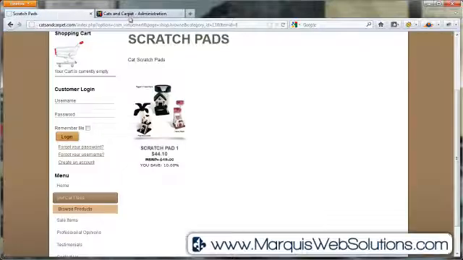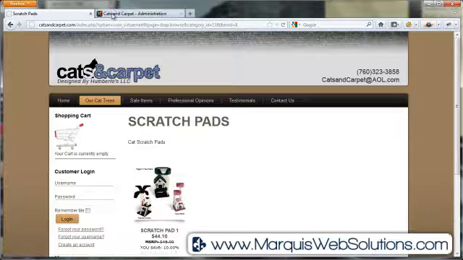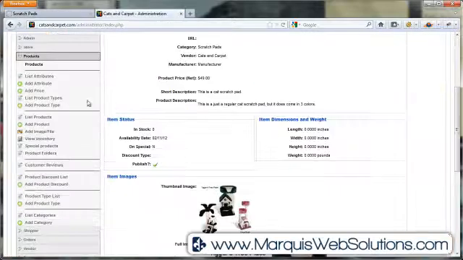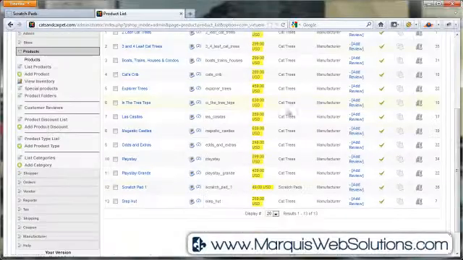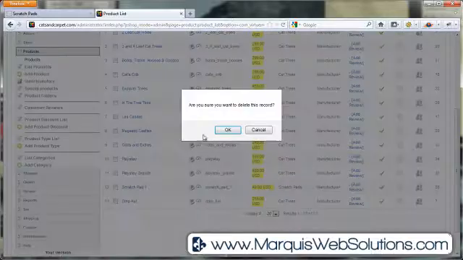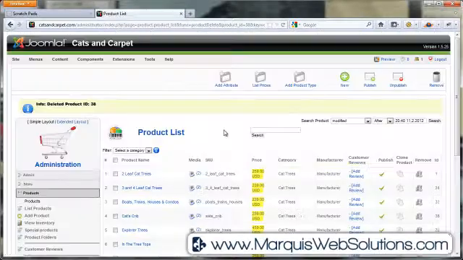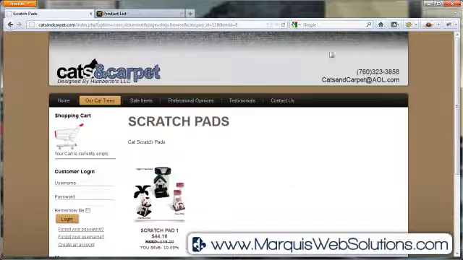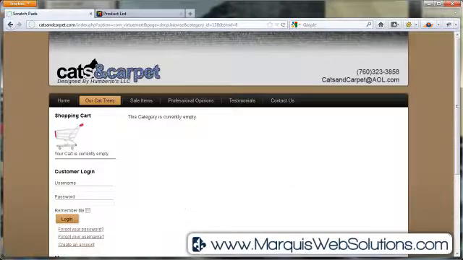Now, finally, what I'm going to do is I need to delete both of these because this website doesn't actually have these products. So I'm going to go back to List Products. Okay, and I'm going to find my product that I want to get rid of, and the trash can right here is how you delete that. Okay, so I'm going to click Delete, click OK, and boom, it's gone. If I reload this page, it'll say no products here. All right, the category is currently empty.